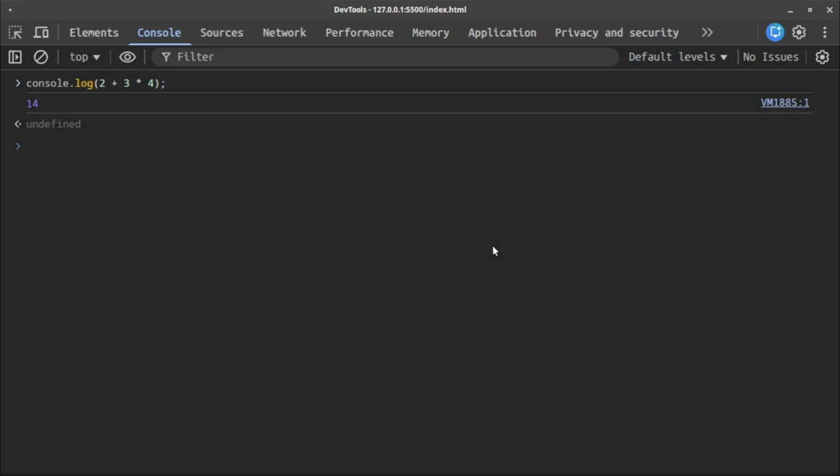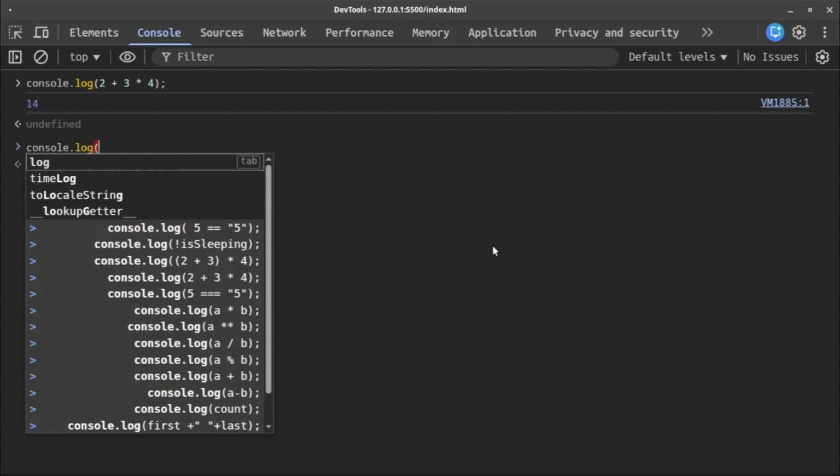Why does it equal 14? 3 times 4 is 12, because multiplication happens first. Then we add 2, and the result is 14. It's like a to-do list. Some tasks must happen before others, like coffee before emails.